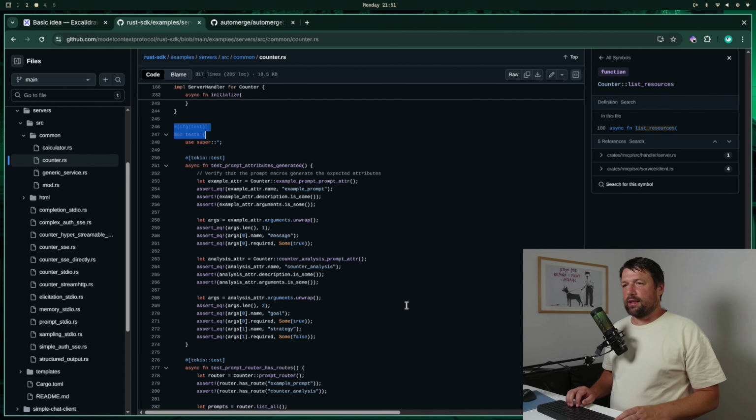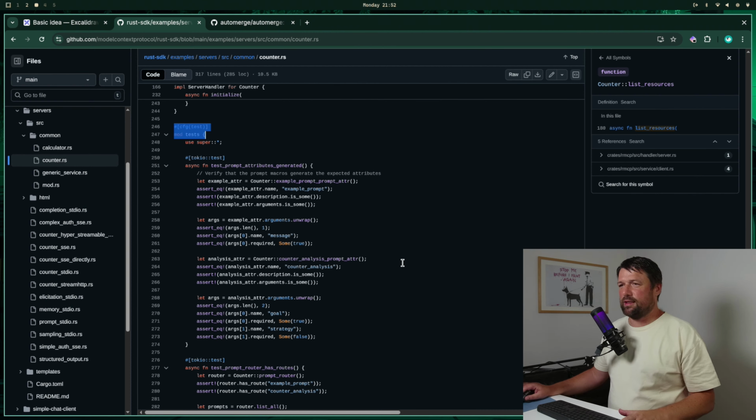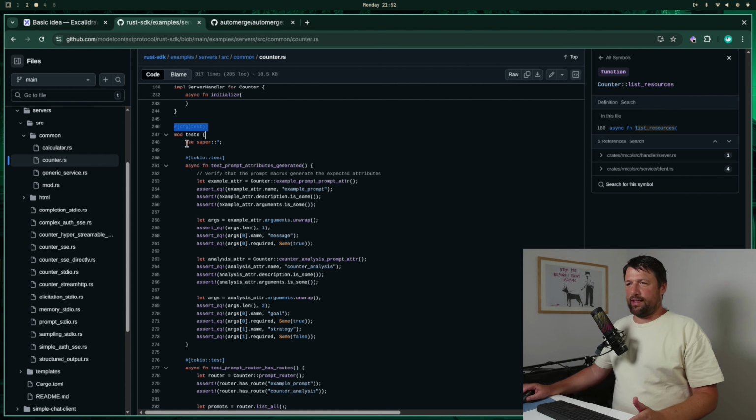So if you're new to Rust, this is how you do unit testing, especially within your code, within your Rust file. On the bottom, you put in a module, a submodule actually, called tests, and you put this config flag here on top.